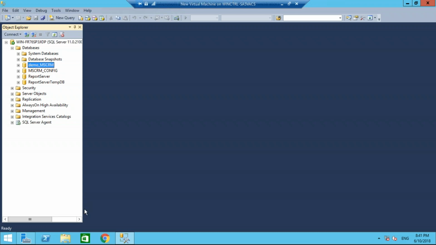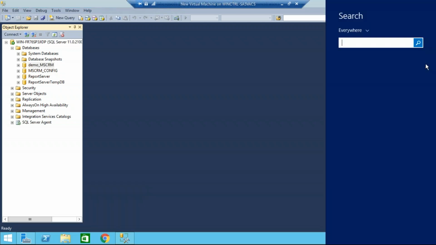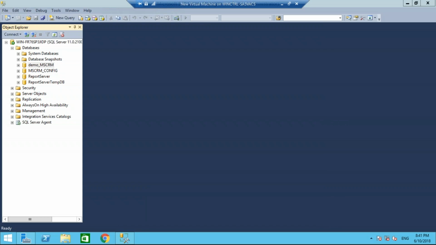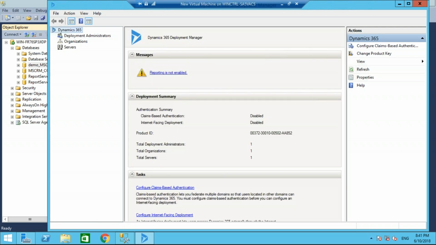All right. Next, once the CRM is installed, the next step is that you go to the program files. In the program files, you will see the Deployment Manager. This deployment manager and database structure has been there from CRM 4.0 till Dynamics 365.